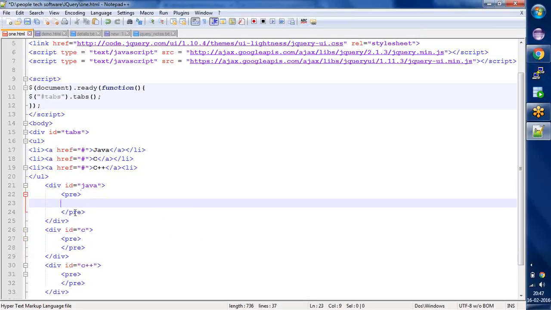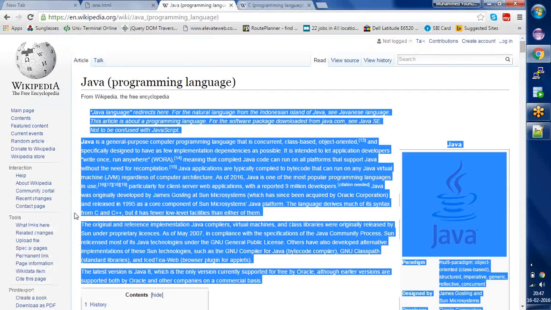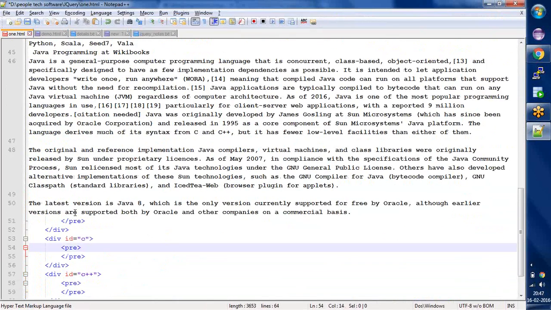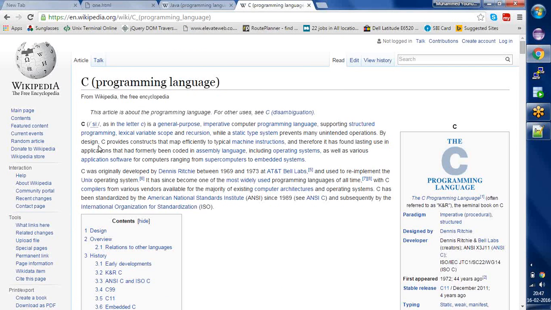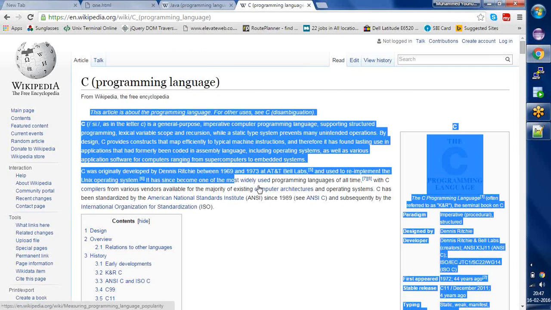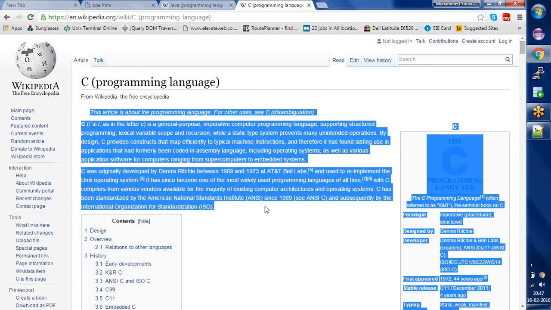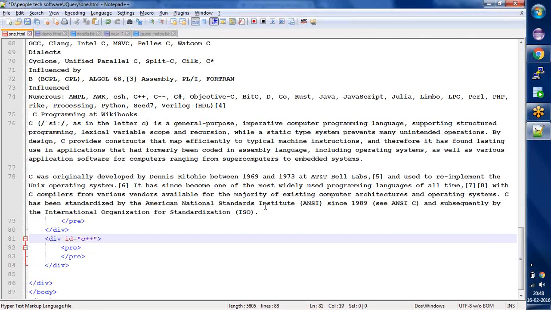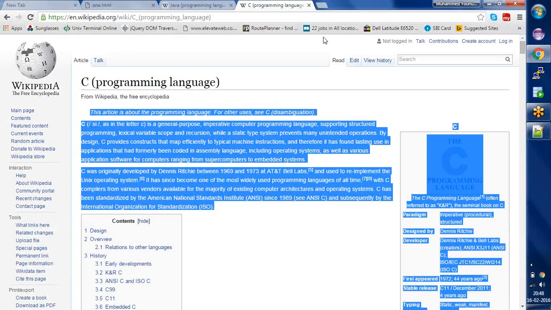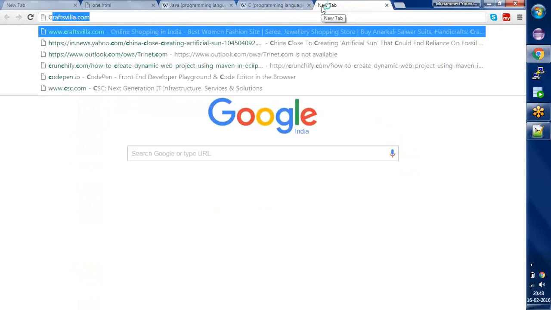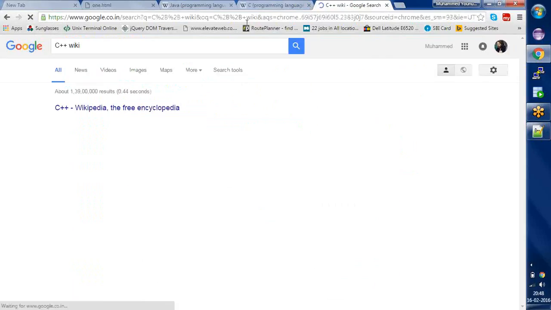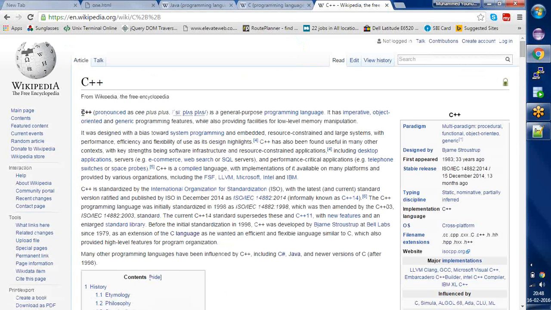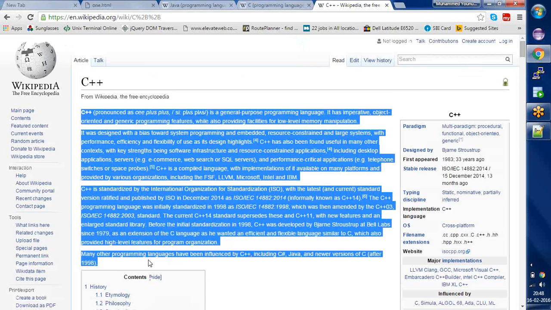In this pre, I'm going to paste Java content. In the same way, in C pre, I'm going to paste C language content. And for C++, I need to get some C++ from Wikipedia. Come on, Mr. Wikipedia.